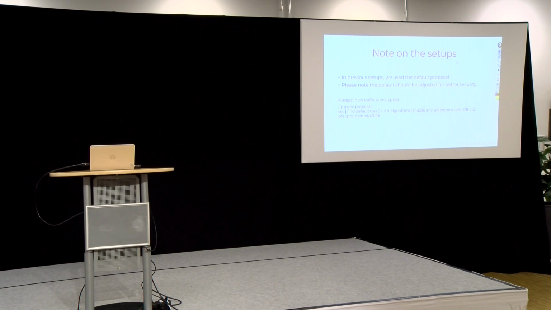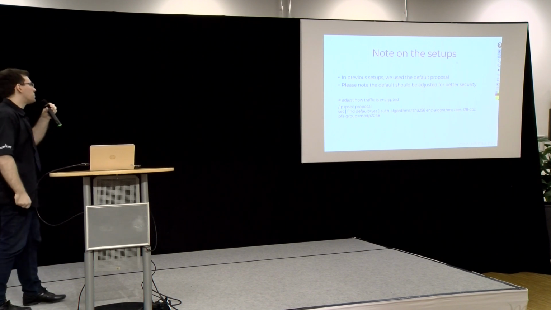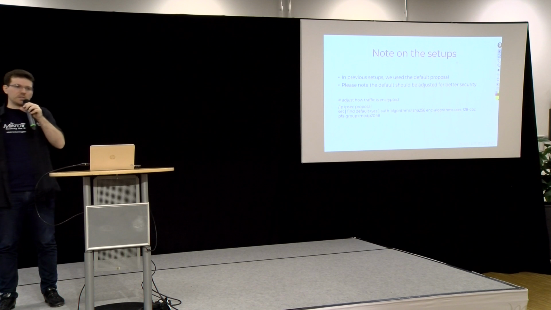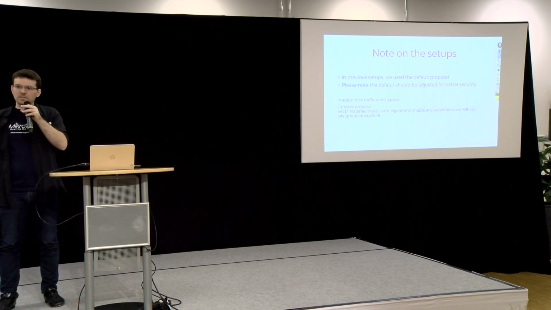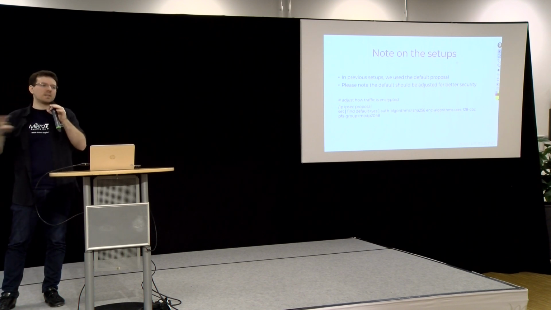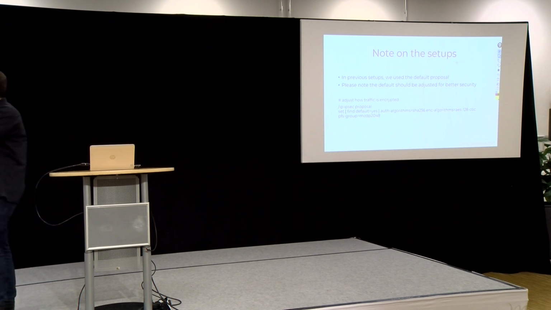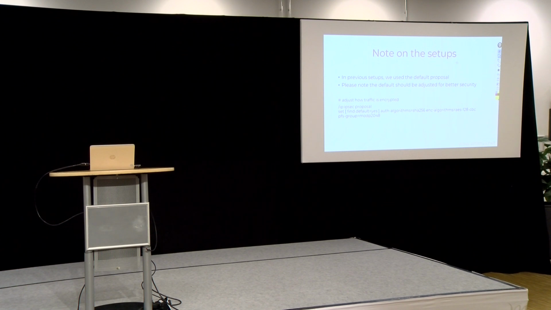Remember that the proposal is the thing that defines our crypto scheme, that defines our crypto setup. So please note the default proposal should be adjusted for better security. The default is very wide, very compatible with everything, but not the most secure. So this really is the proper setup today you should be using for an IPsec proposal.